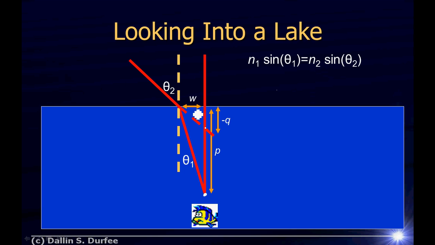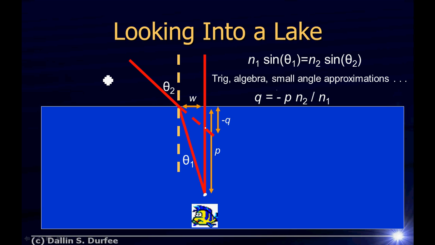And then I've got two triangles that share a common side, and I've got some angles, and you can do a bunch of trigonometry and algebra, make some small angle approximations. What do I mean by small angle approximations? I'm making these angles small. In other words, the paraxial rays approximation, that I'm only considering rays that are close to the optical axis. When I do those approximations, I end up with this. I'm not going to go through all the details, but there you go.